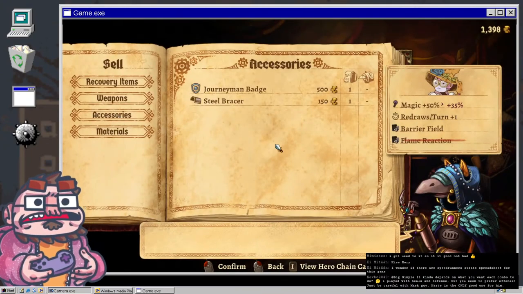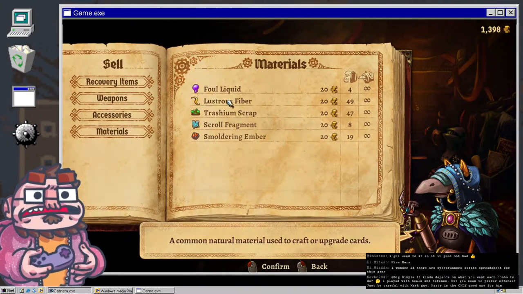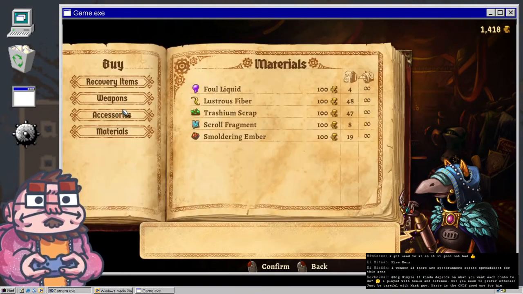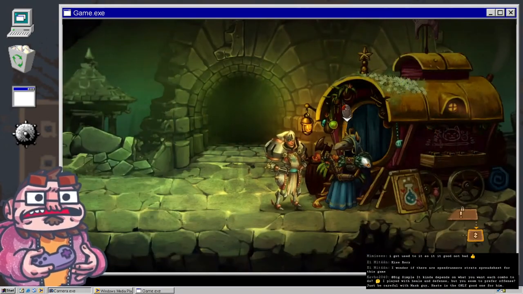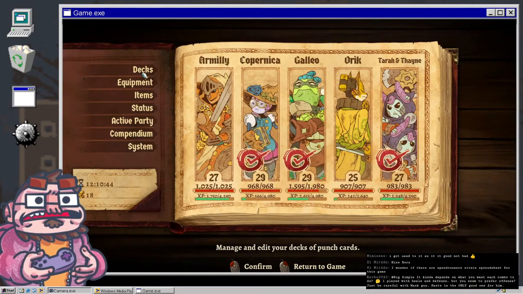We almost have enough, so I'll sell, like, a little bit of material. Just a little bit. Luster's fiber. We can sell a couple, like one of these. That's it. Now we have enough to buy a weapon. I do want this martial gauntlets because adding flinch into our repertoire is going to be good. And that is all of our money spent, basically.